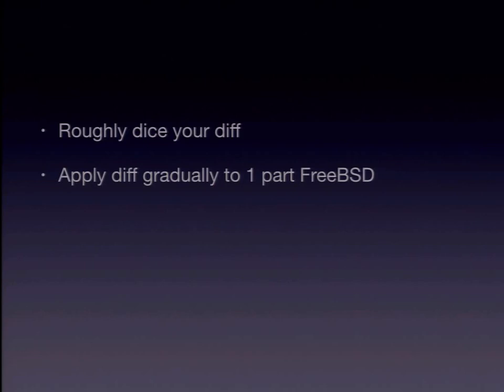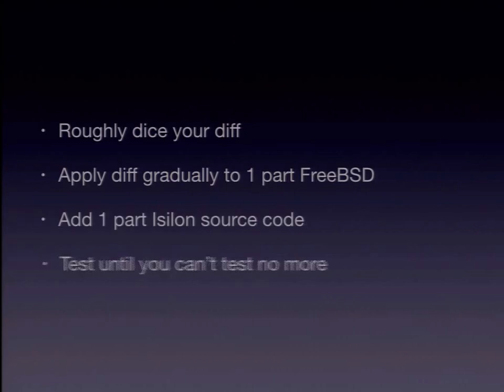This second approach was not a total loss, though. We'd made enough progress that we'd mostly leveled out a lot of the mess of backported revisions that we'd had. Enough that we could do a diff between the revision we'd merged up to and the stock FreeBSD tree at that revision. So the last approach was to take the diff we generated between FreeBSD and our code base and split it out roughly by logical pieces. And then we took a checkout of our source tree, stripped out every FreeBSD sourced file in it, replaced it with the version we wanted to get to, and then started applying these changes to FreeBSD so that we had a baseline that was a modified version of FreeBSD. And then we put our code in next to it, and then we make it all work.